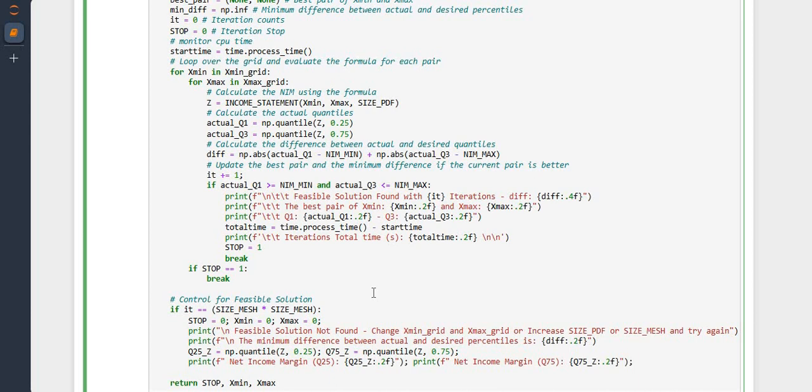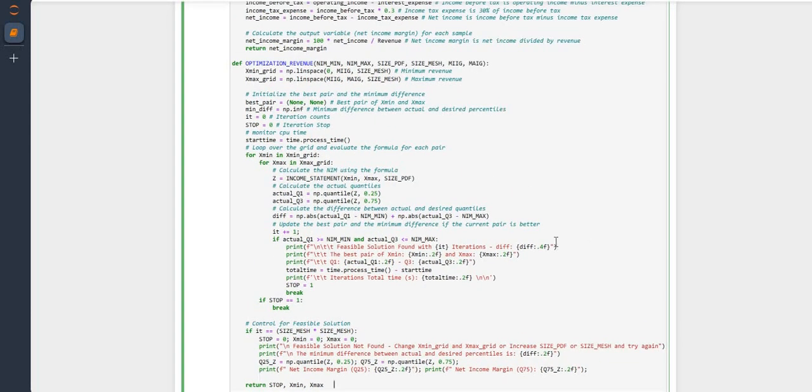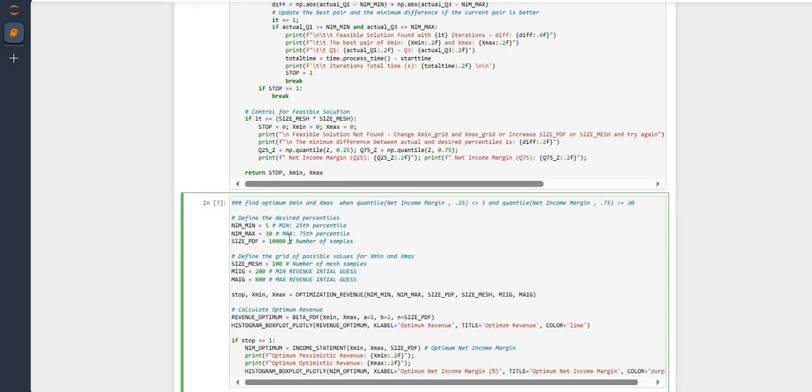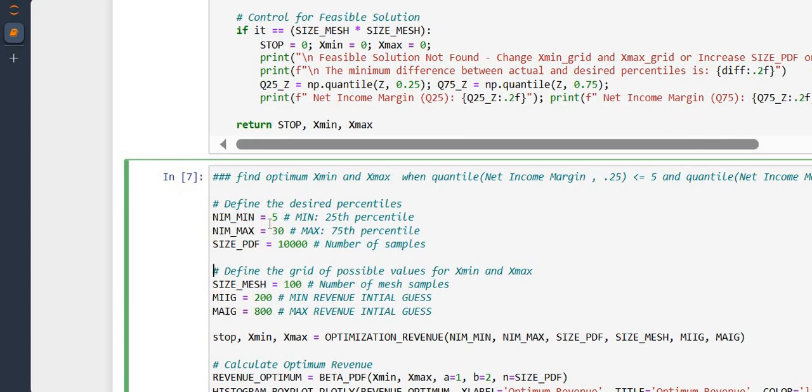So if we run this code with the definition, for example, I defined the minimum quantile revenue as 5 and 30.